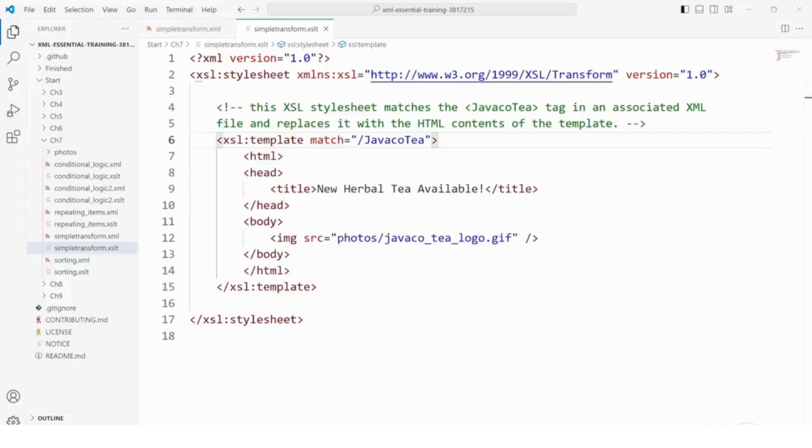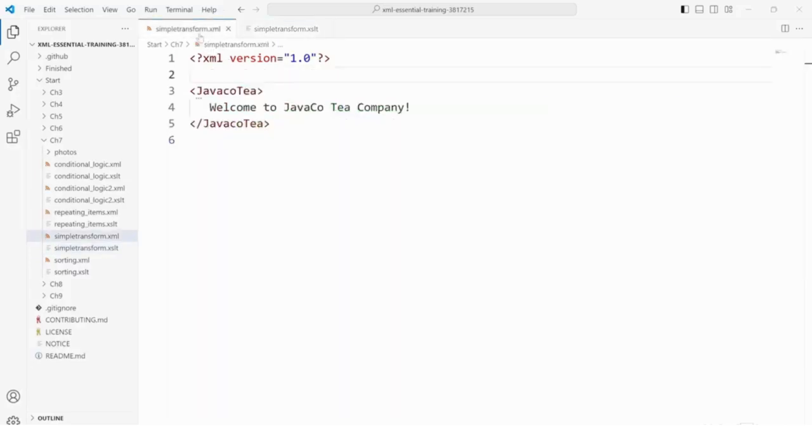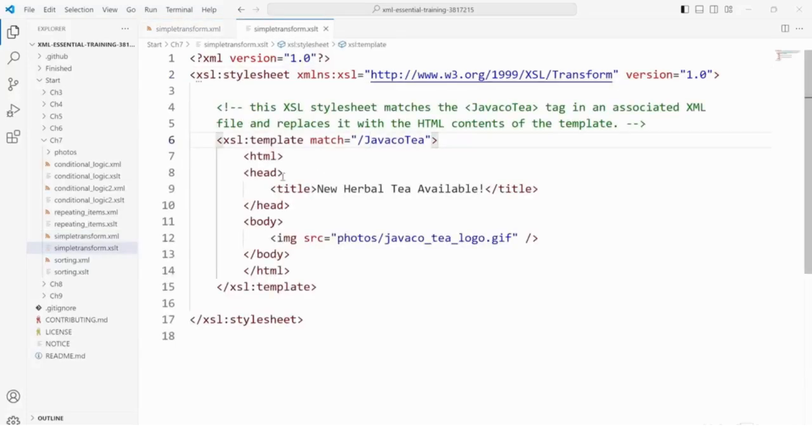So in this case, the match expression says, start at the root of the document, which is that /, and then look for a tag named JavaCodeT. And sure enough, if you look in the XML, that's what we have. We have the root tag and it is named JavaCodeT. So when the match takes place, the contents of this template are going to be evaluated and substituted in the resulting output in place of the original JavaCodeT tag.